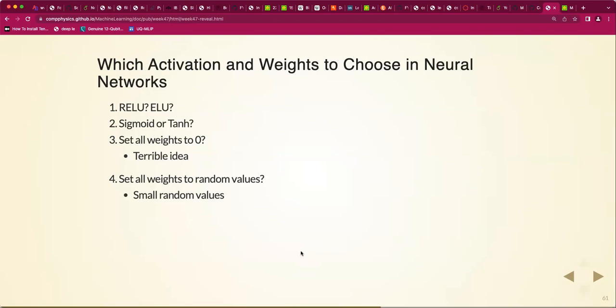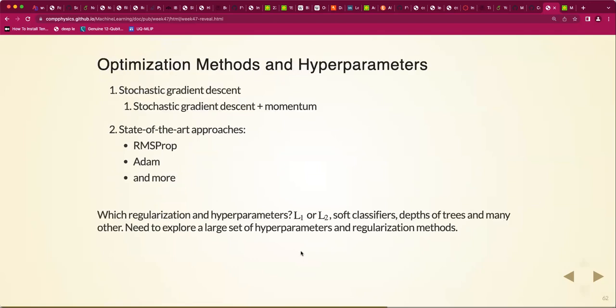You cannot set them to 0, obviously. There would be no training. That's a pretty bad idea. These are many of these tricks of the trade, where you hopefully have gained some additional insights. And then we have the thing which disappoints people so much, that there are tons of parameters which you can tune. In the stochastic gradient, we have stochastic gradient descent plus momentum.